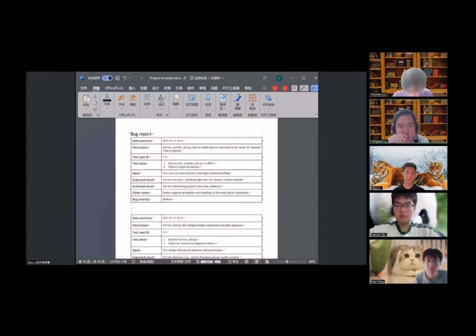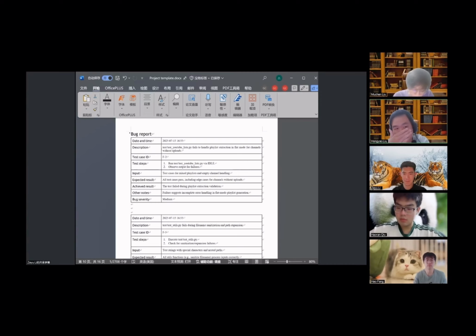The second bug is about the cross-platform path in functional test 5. It is about the inconsistent filename sanitization across Windows and Linux. So it is minor, but could frustrate users with specific characters in paths.